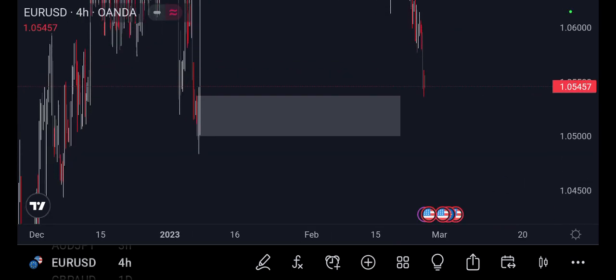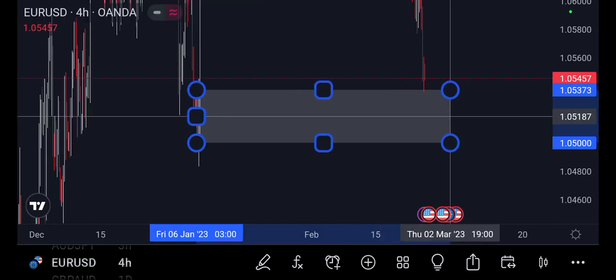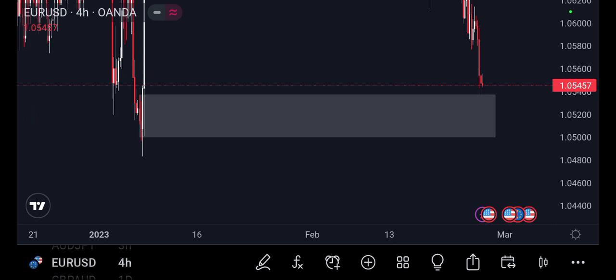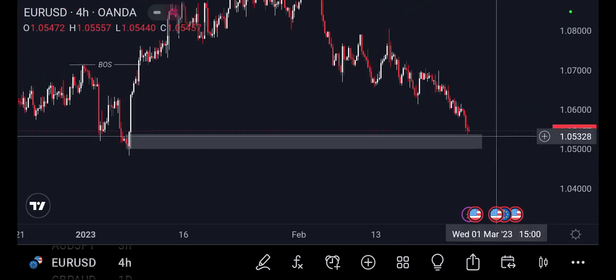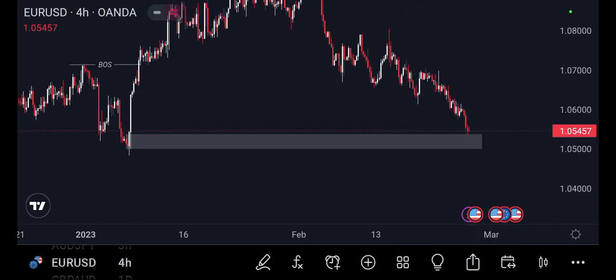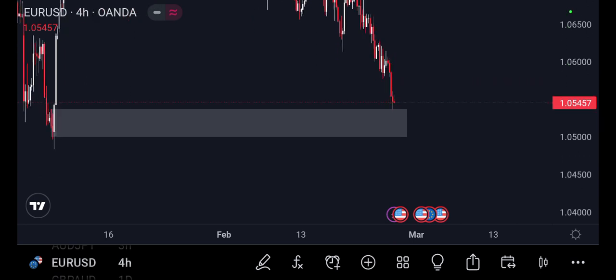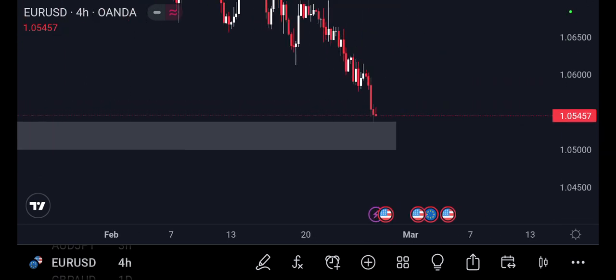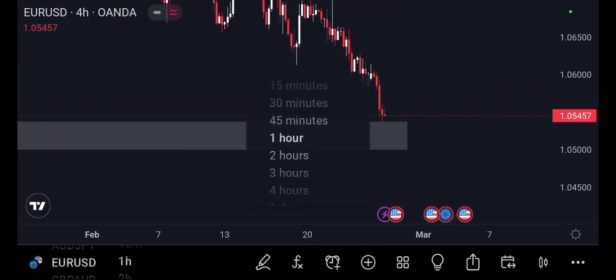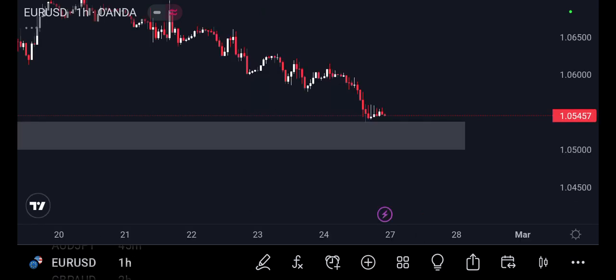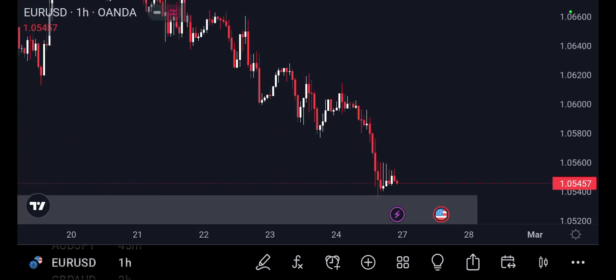But if you don't check the 4 hours, you won't notice that price has already tapped into a demand zone here. So it's likely to buy up from here. I mean, it does buy up from here. This is when that top-down analysis comes into place. See, it has already tapped into a 4 hour demand zone. If you check the 1 hour, there's a supply zone sitting.